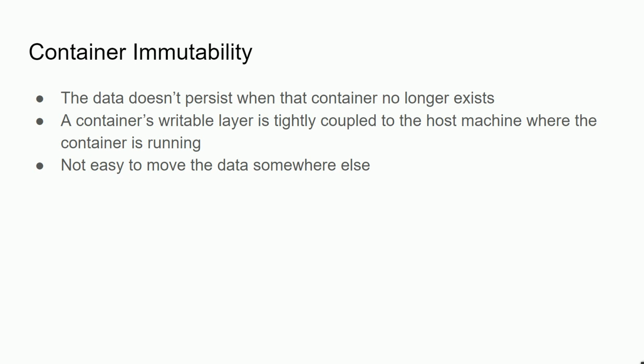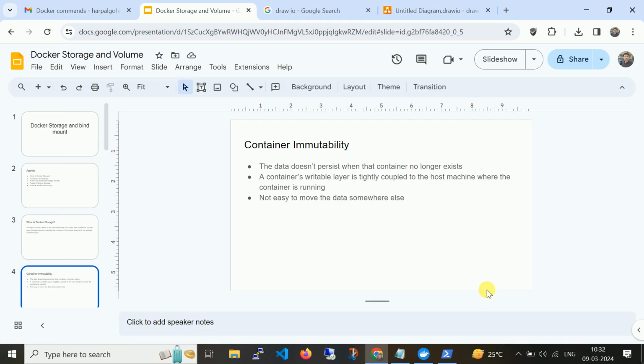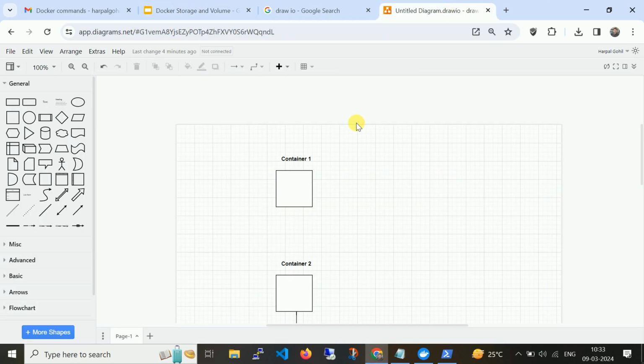So how exactly does this container immutability concept work? For example, this is a container and it's running. When your container is running, you can add data, download data, or work on it. If we remove this container, then along with the container the data is also released, or we can say just removed, because it's not rewritable content, it's temporary writable content. When you remove the container, the data is automatically gone.